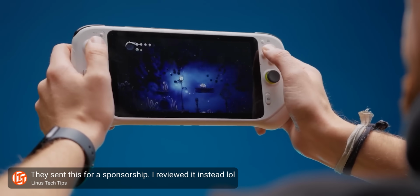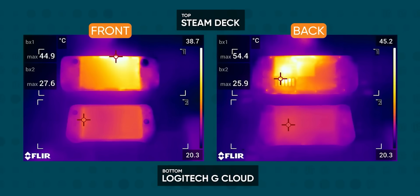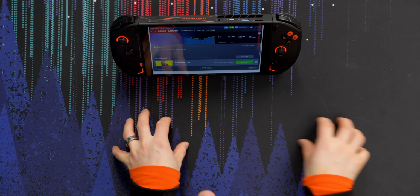So in my recent review on the Linus Tech Tips channel of the Logitech G Cloud, I talked about how sometimes it actually just does make more sense to stream a game. You get better battery life, and as long as you're on your home Wi-Fi, I mean, man, Steam Link is so good these days that unless you're playing something that really requires pixel perfect precision, like Super Meat Boy or something like that, most people probably won't notice. Obviously, I wouldn't play Counter-Strike on a streamed connection, but I'm also not going to be playing Counter-Strike on a screen this size, but with my little tiny keyboard and mouse, you know, horses for courses, right?